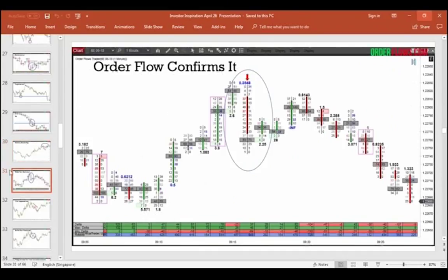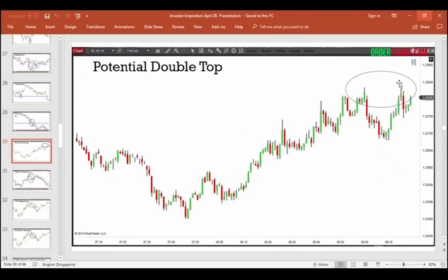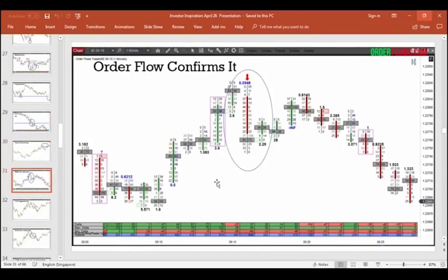So you have your high here, right? This is that second high, this one here. And what do you got? You've got a sign in the order flow. This red arrow is, again, part of the order flow trader. It tells you when traders are trapped in the market. So I know at this high area, traders are stuck in the market, right? They're long and wrong. And then I know in the order flow there's some resistance up in this area as well, with this blue number. And then I see selling imbalances come in.